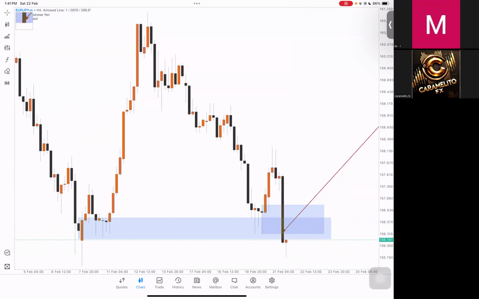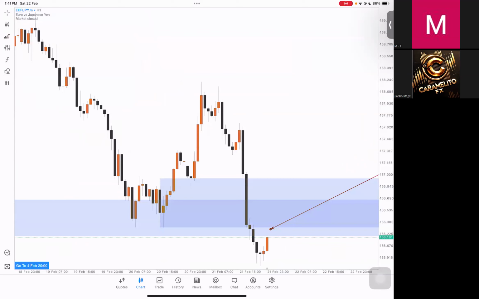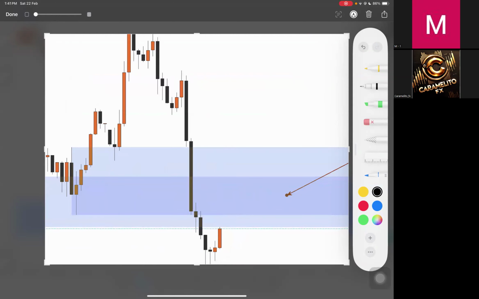Okay, now first, price only broke out of your zone. There's no pullback yet. If there's no pullback and you go to H1, you see nothing yet. You cannot do anything, so at least you have to be patient. Wait for the price to pull back again inside your zone. If price has pulled back inside your zone, and later price creates another engulfing sell, just mark the engulfing sell, engulf to engulf sell like this.